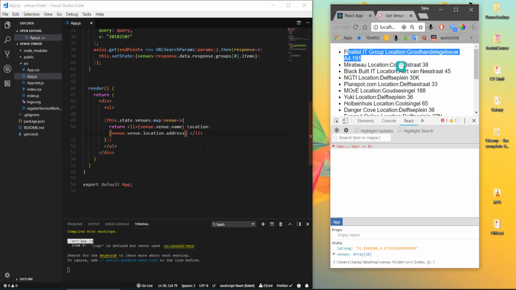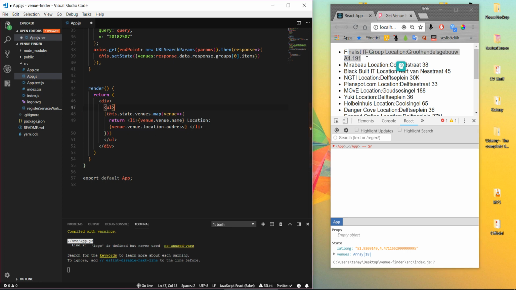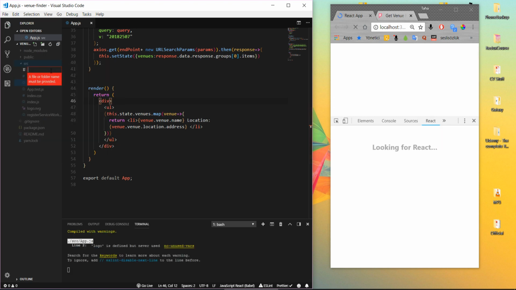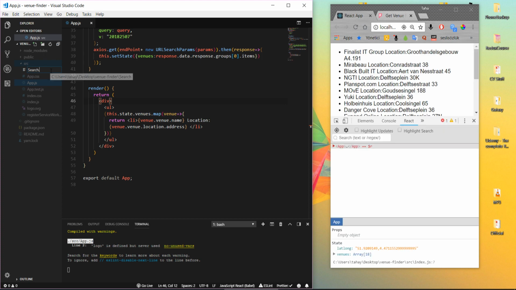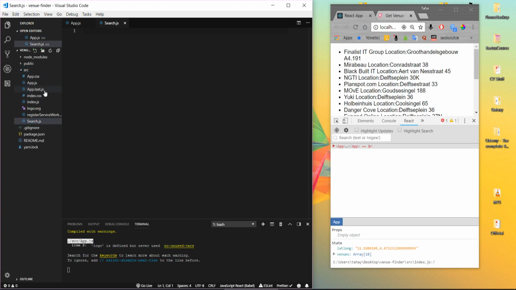So the only thing is we need to add this input here. To achieve this, I will create another component. I want to show you also how to import a component from another file into another one.